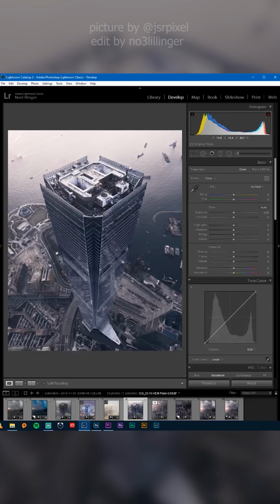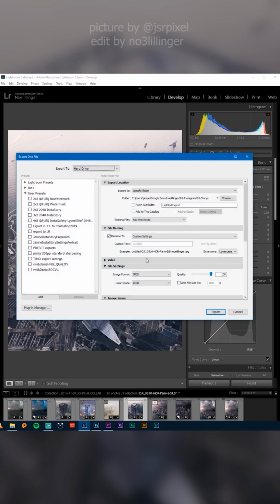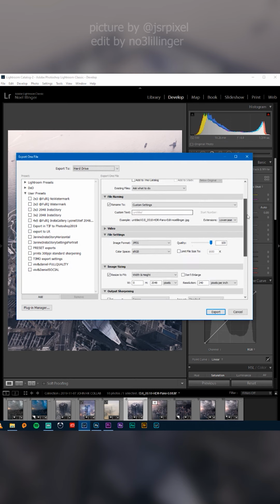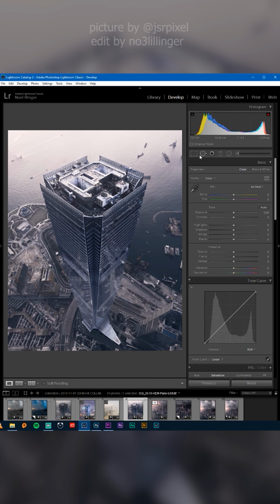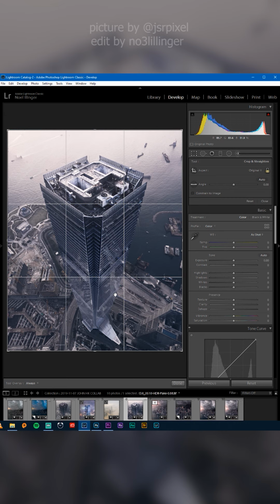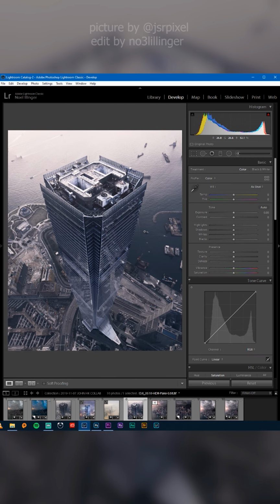I just used a little trick in Lightroom, which helps me to not think about it if I have different dimensions from other pictures, and I just put in the 0. So it will auto calculate it. It doesn't matter if it's a 4 to 5 crop or a 2 to 3 crop in the portrait mode right out of camera. It's always 2048 pixels for me, and it's still a 2K wallpaper.